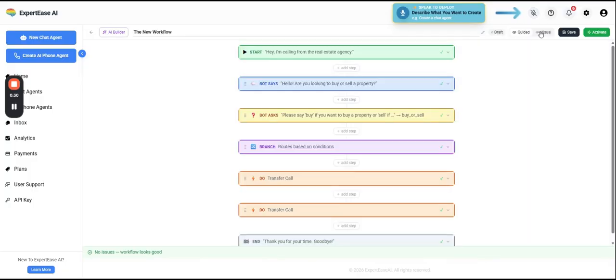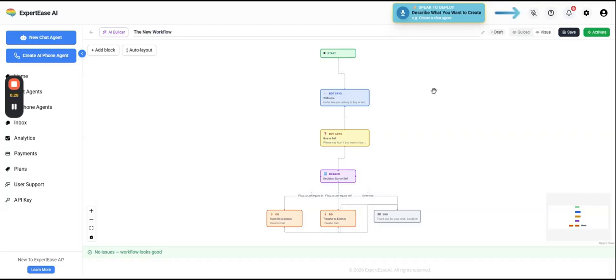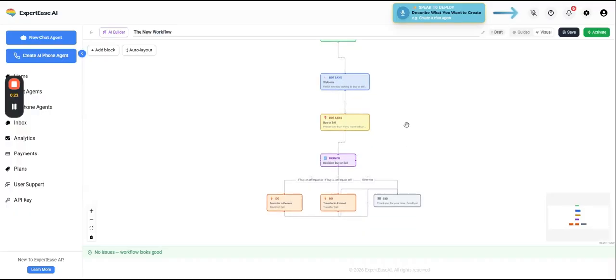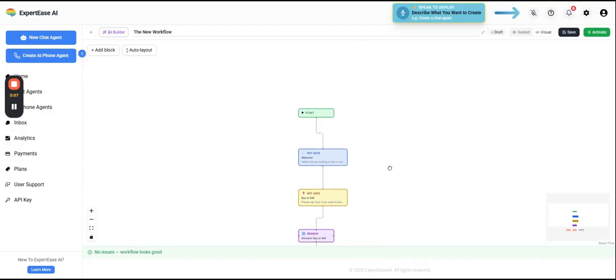Whatever details you want to edit, you can specify in detail. If you want to create a workflow that's entirely new, or you want to edit specific details, you should mention those specific details. And once it's done editing, it's going to show you the updated workflow. So that's one way of editing the workflow itself as well. Yeah, thank you.